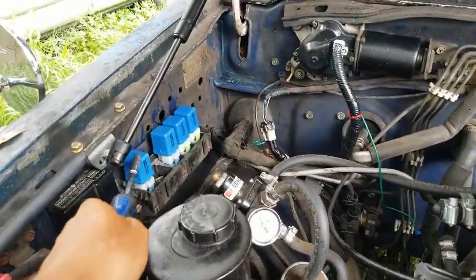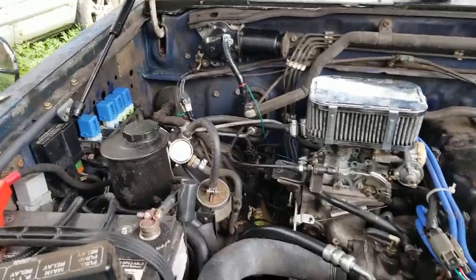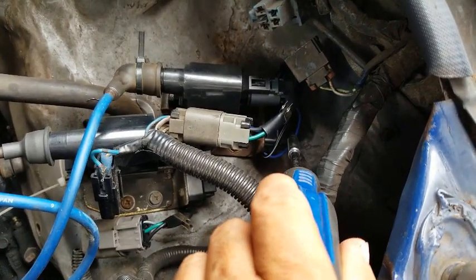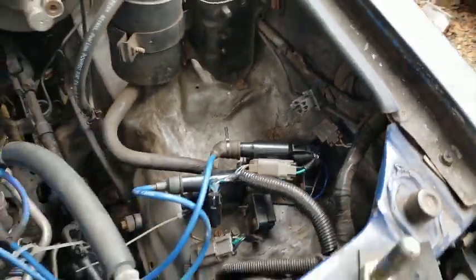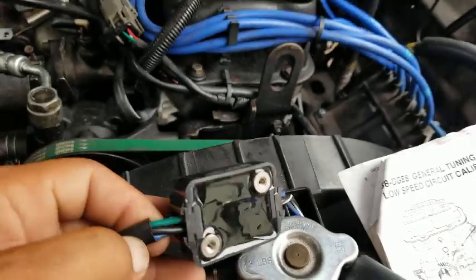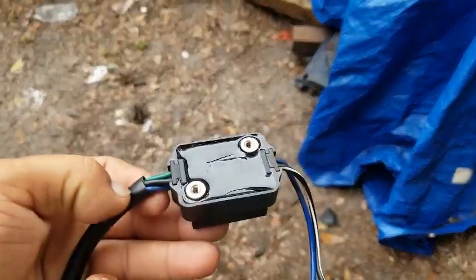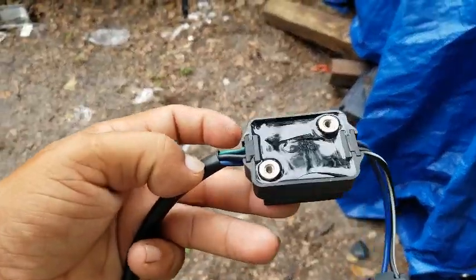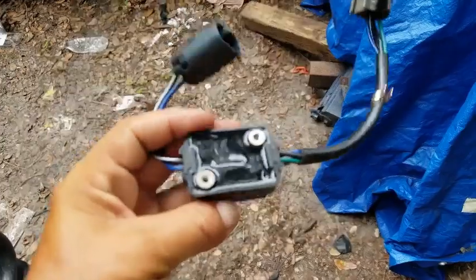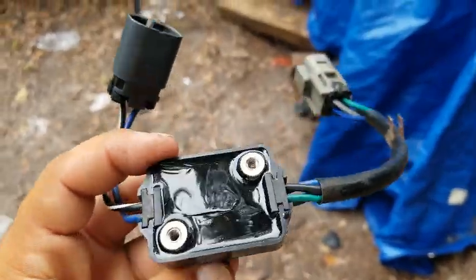And I also replaced all the relays. I should have done it long ago, but this last time I actually did it. And I also replaced the intake ignition control module. The reason I did that, hopefully this shows up. You can see that crack in the middle, and then there should be one. Hopefully there's another crack right up here. This thing just went Hiroshima on me.